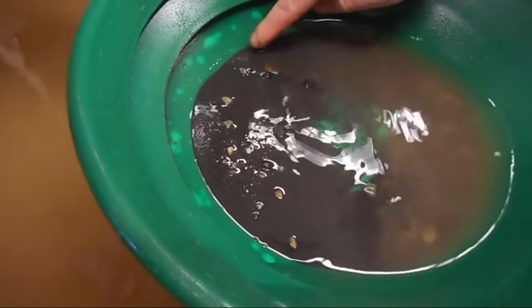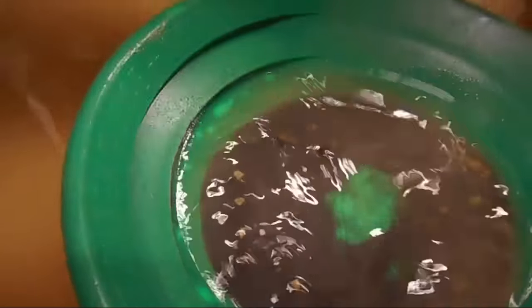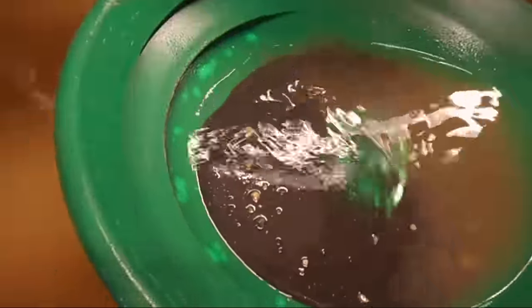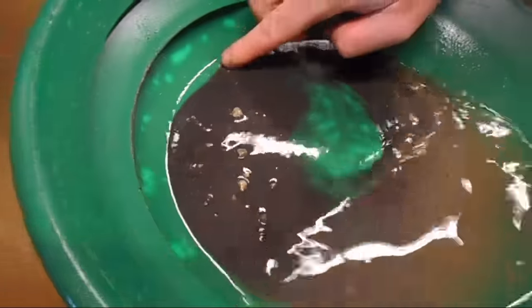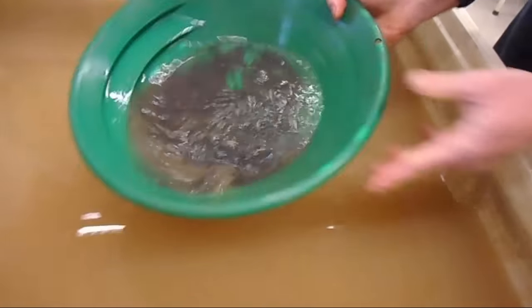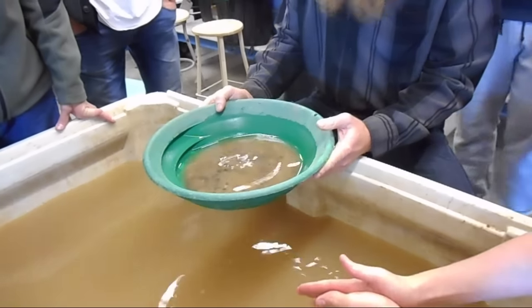Oh, I see some gold. Two or three pieces over there. That's cool. Yeah, the gold from this area is very red, because it's sort of coated in rust. So there's two nice big flakes. No nugs. See what else is in there? Oh, another one. Okay, looks like we got two good sized flakes and a couple little ones. My hands are really hot.